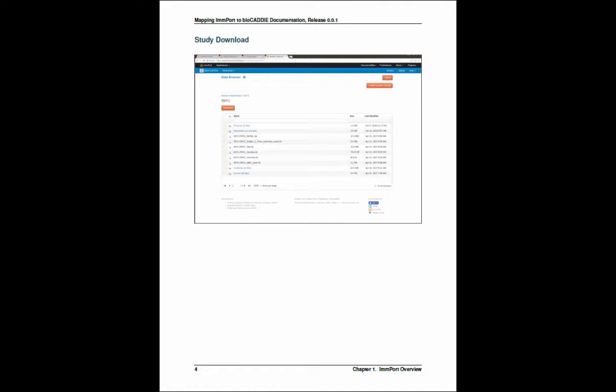And then once you've found studies of interest, we provide all the data for download, and this is attached to Aspera for a little bit of speed. You can download the data in tab format, the data in MySQL format, and you can do this on a study-by-study basis, or you can download for all the studies. We have an all studies package too, so if you want to do research across multiple studies. And then all the raw data that we collect, which is like flow cytometry results, things like that. Gene expression data, that's still housed like in GEO, but we have links to the GEO accounts, or dbGaP, things like that.